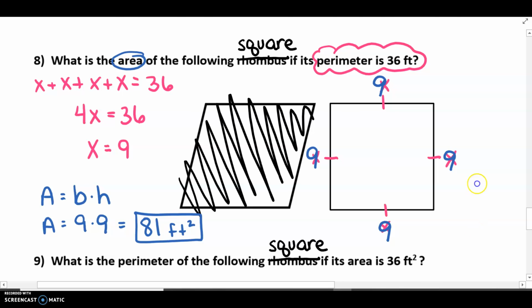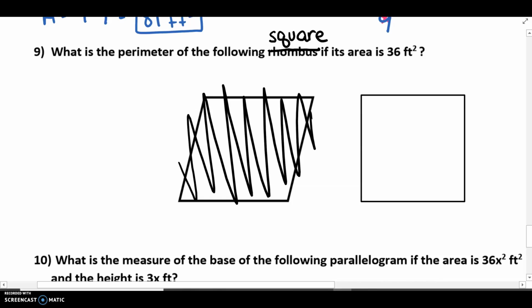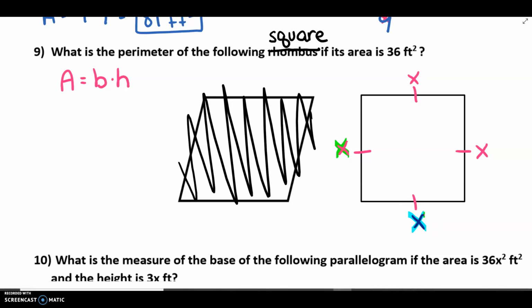Now on number 9. Number 9, while it looked like it was dealing with the same information, it was slightly different. Once again, we're dealing with the square, so I know all 4 sides are the same. We don't know what the sides are. They've never used the value of x, so I can label them all as x. If I think about the area of a shape as being base times height, well, we just marked that the base and the height happen to both be x. So if I'm looking to calculate, my area, which they tell me is 36, should be equal to the base x times the height x.